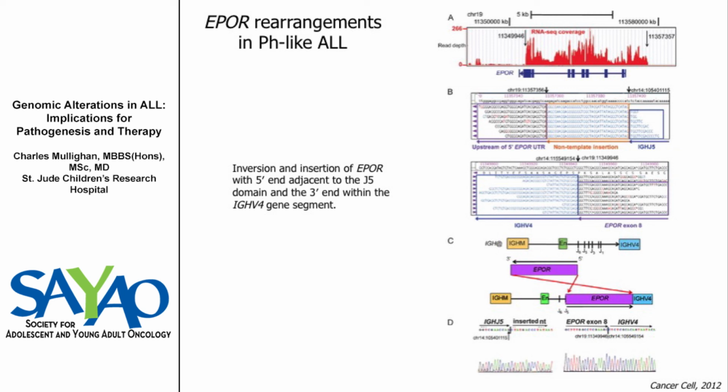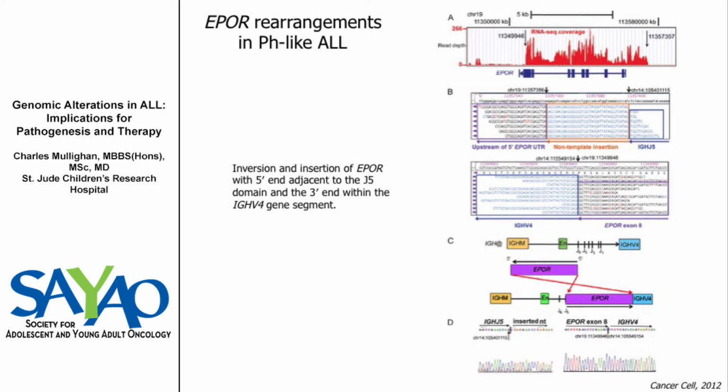At the time, we didn't have very robust algorithms for identifying these often complex rearrangements into repetitive areas, and this required some manual labour. But eventually, Jingwei Zhang, a key collaborator in this group in computational biology now at St Jude, was able to manually map these reads and show that there was a rearrangement just of the 7 kilobase region of the EPO locus into the immunoglobulin enhancer region. So not a reciprocal rearrangement, but a cryptic insertion that would otherwise be missed by FISH.